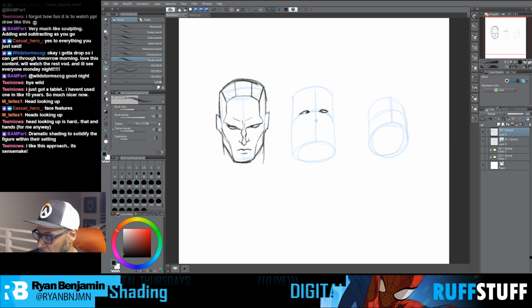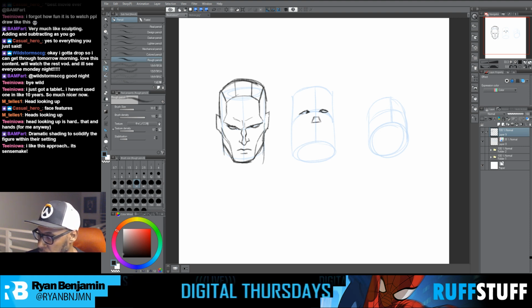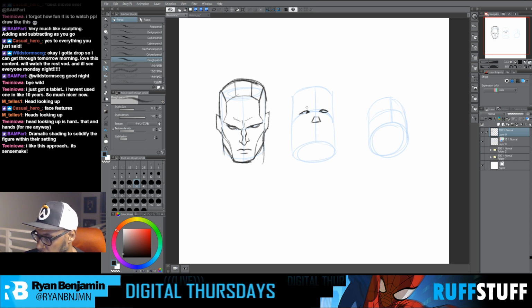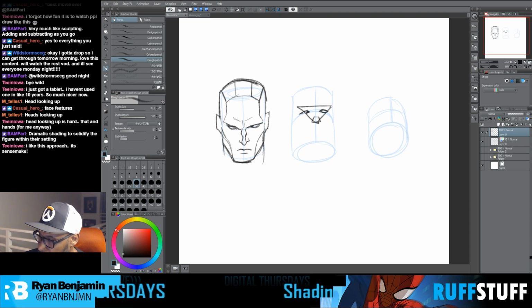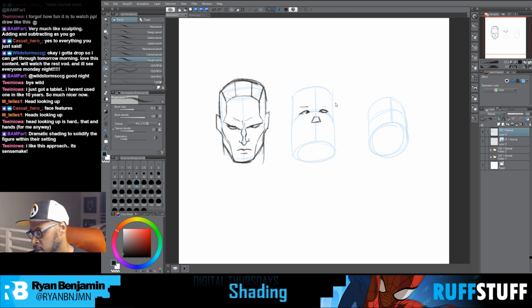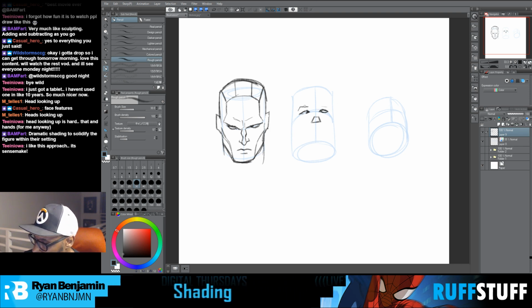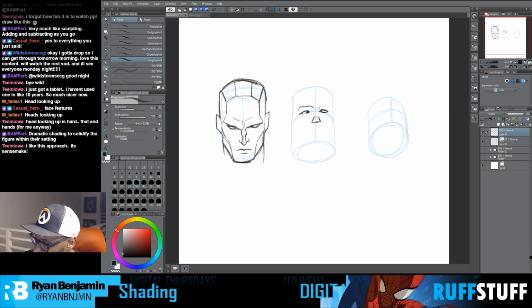So now you have the eyes here. Now you know the nose is going to be somewhere in this region from here. So once you establish this triangular area, everything else should technically just fall into place.